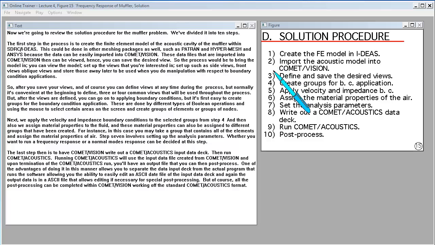These data files that are imported into COMET Vision can then be viewed, and you can save the desired view. So the process would be to bring the model in.